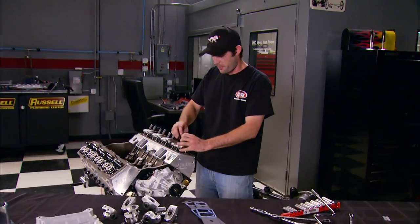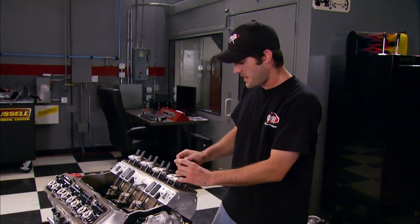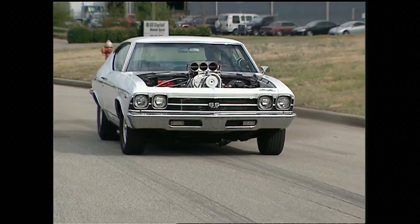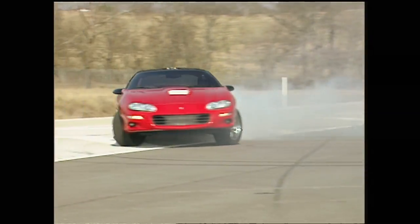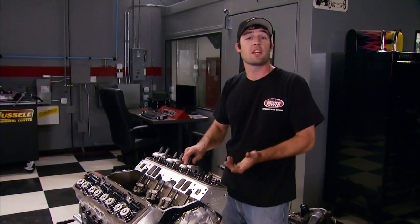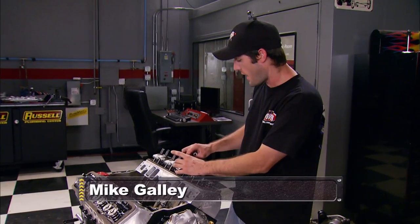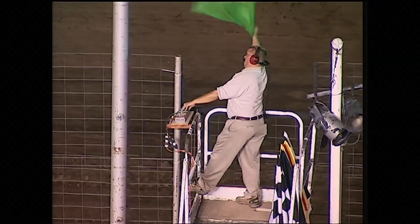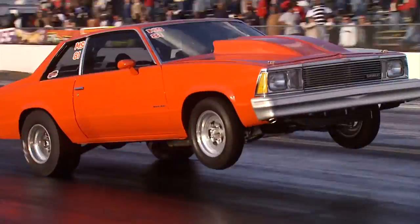Normally we build street and strip type engines to appeal to the general performance enthusiast — like our 69 Firebird, 69 Chevelle with the big blower motor, 98 SS Camaro with the Pro Charger, the Monte Carlo, and even the Edelbrock track car. But today we're focusing on a race-only engine, and we can't do that without talking about alcohol. Pure methanol, also known as methyl alcohol, is a required fuel used in Champ Cars, monster trucks, USAC sprint cars, dirt track series like the World of Outlaws, and all types of drag racers.